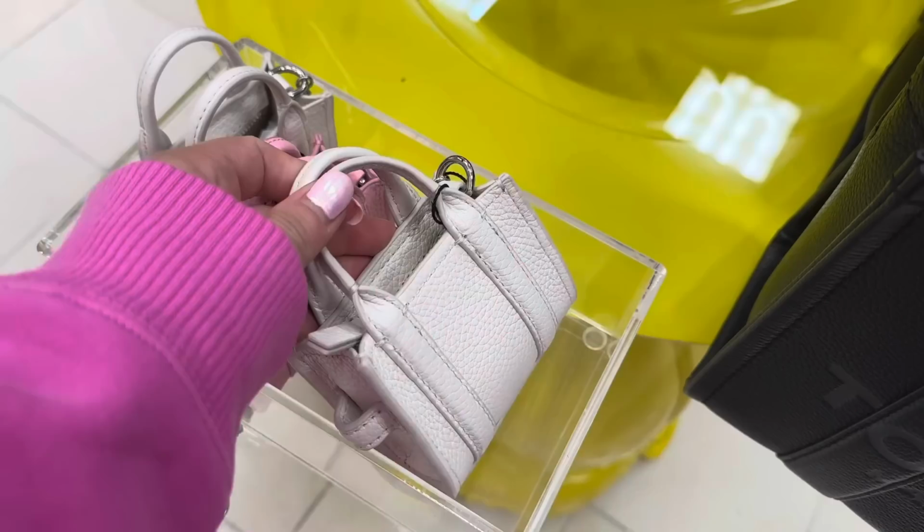I can already tell, I can feel the leather is really, really soft, and I think this is going to hold up really nicely. Another really cool thing about this bag is it comes in a lot of colors. I saw it in the cream color, the pink, there was a lavender, there was a beautiful green. So it definitely comes in a lot of colors if you're not into the pink, and let's say you wanted to be a little more neutral and just get the cream colored one. So that is another positive.